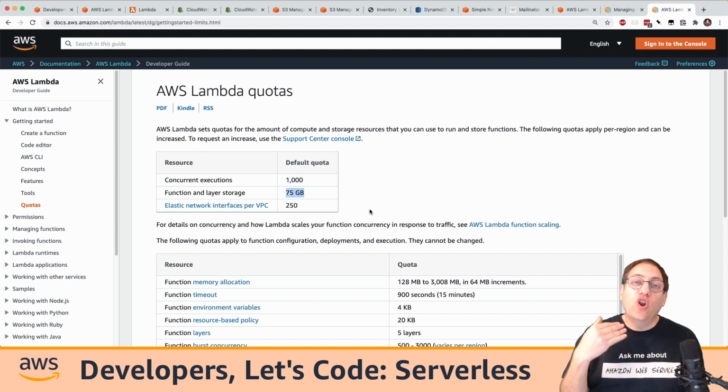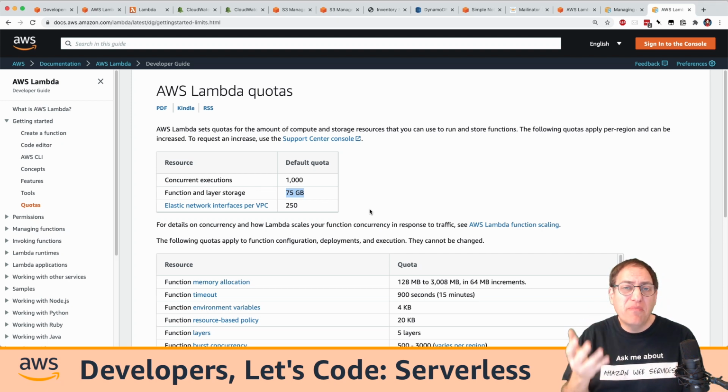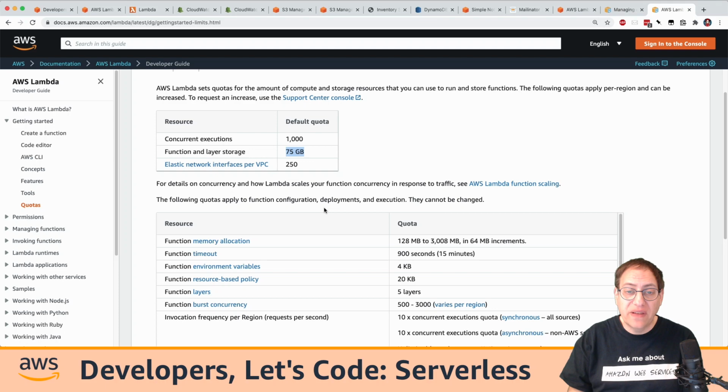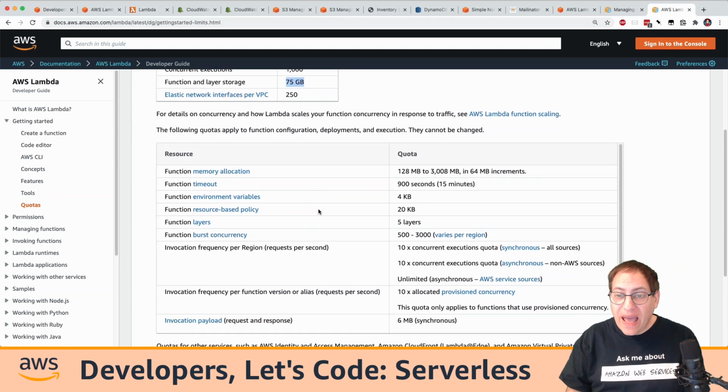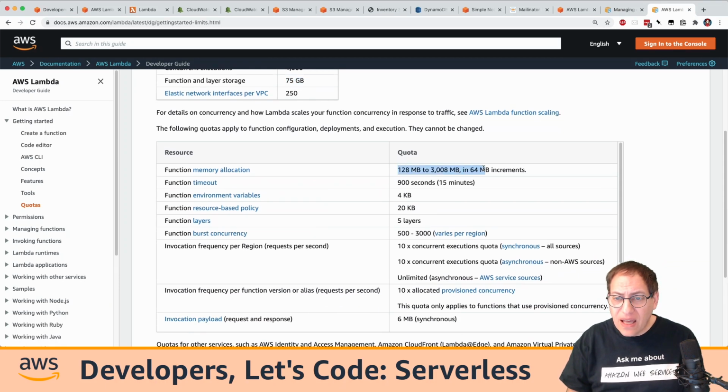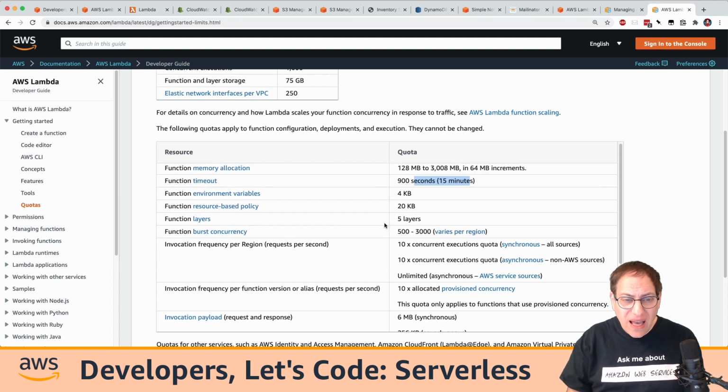You can upload libraries such as pandas, NumPy, PHP libraries, etc. So you can preload information in Lambda to have it automatically load with your functions. We give you 75 gigs of storage space, and you can get up to 3 gigs of memory. You can run for 15 minutes.